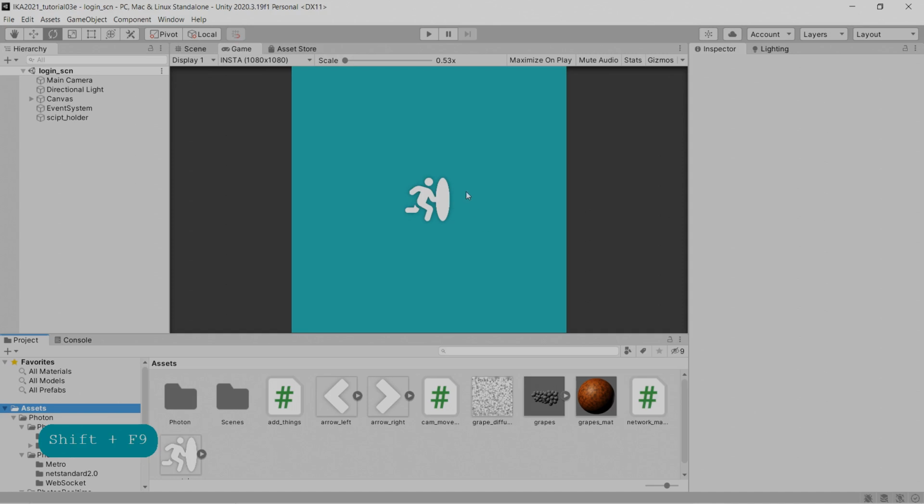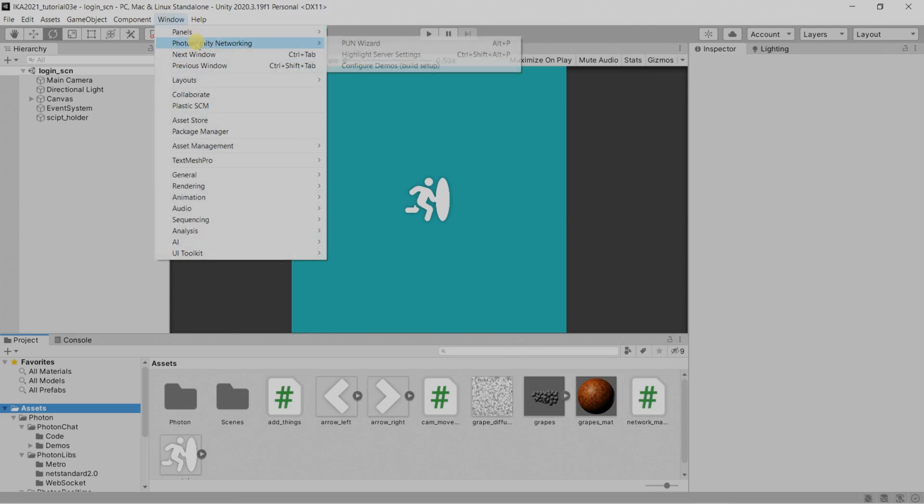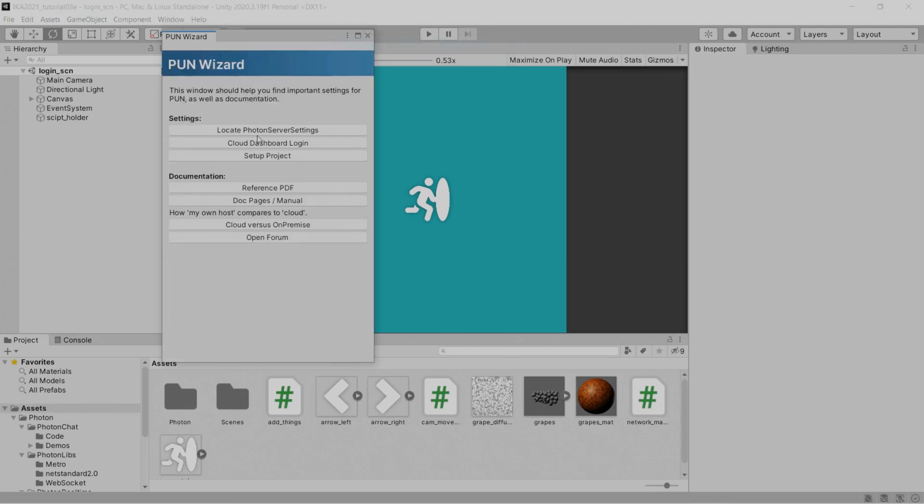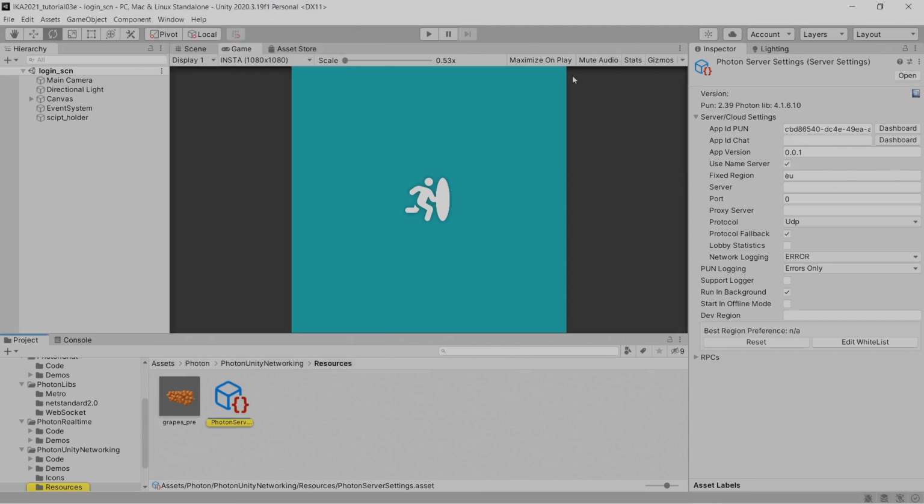Okay, so let's just make sure that we have everything in place. So first of all, our Photon setup, Photon Unity Networking wizard, locate server settings. So we need to have the app ID number here. This is something that you're copying from the web page. That's very important.